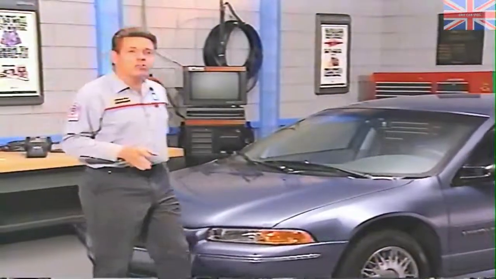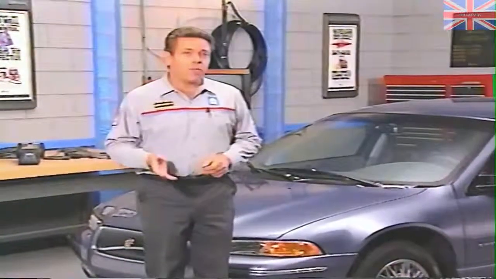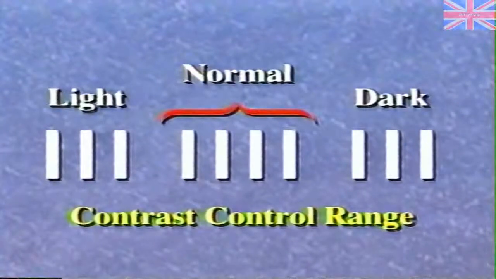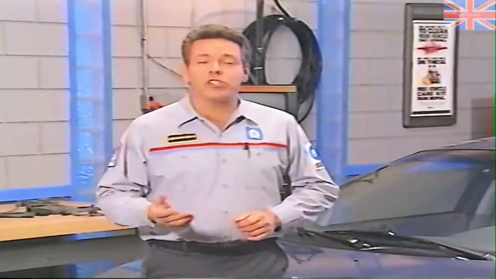However, there were some instances where the contrast was adjusted too high or too low. Then the next time the DRB3 was powered up, the screen was blank, and it looked as though the DRB3 was not working properly. But now Chrysler engineers have installed a contrast check when the DRB3 is powered up. At power up, the DRB3 looks for contrast to be within a certain range. If the current contrast is higher or lower than the normal range, the DRB3 will reset the contrast so it is within the range.